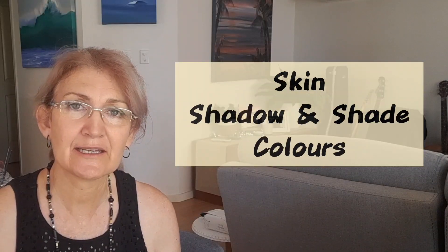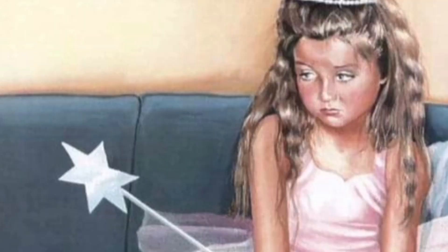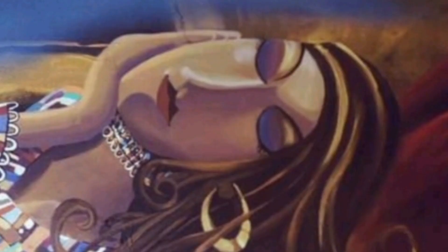Hey everyone, I hope you've had a great week. This week I was still talking about faces but turning it into just a lesson about colour and a lot of little tips and things that have helped me, especially with face shadow colour. I had a comment on Facebook from a lady saying she wished she knew how to add colour into shadows. What I want to talk to you about — whether it's watercolour, acrylic, or oils — is how to expand that colour palette to get a little bit more excitement or feeling into your portraits.